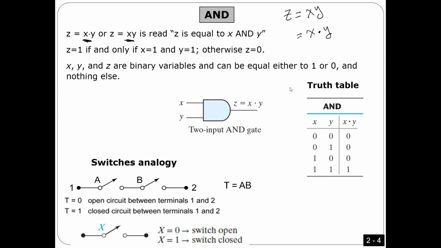How this operation works, I'm going to tell you. To understand how it works, we need to look at the truth table. Using the gate, as you see here, we have X and Y as the inputs of the gate. The output of the gate is X AND Y. It's not times. We don't have times. So how does it work? Very simple, and you can think about it in our normal daily life.